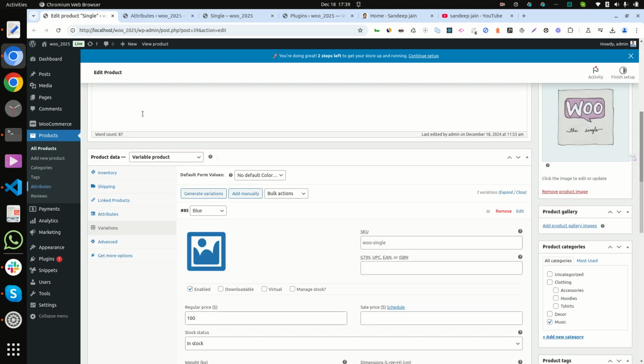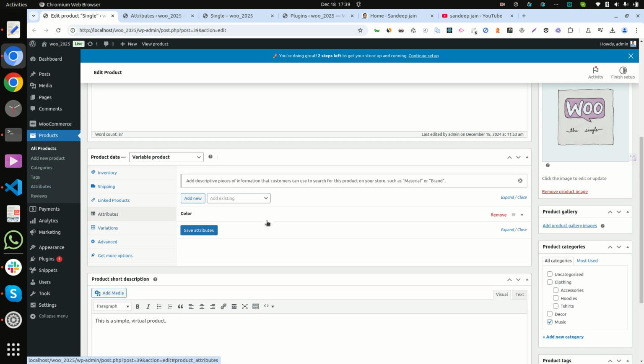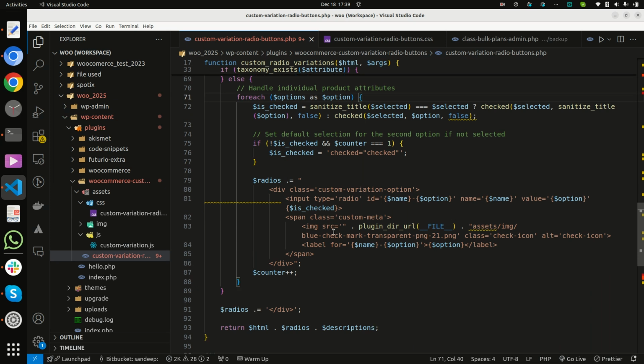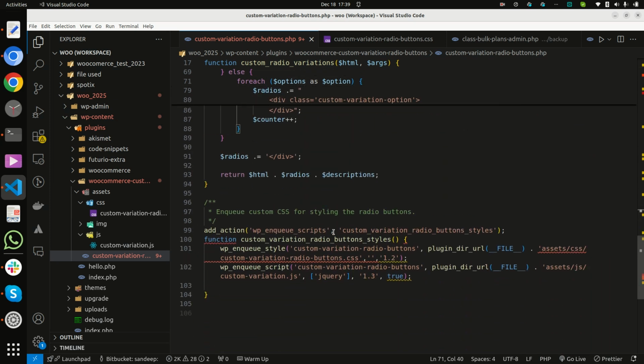If anyone uses some attribute created from here, in place of existing ones, then this code will run. And then the HTML is returned as HTML radio and description.